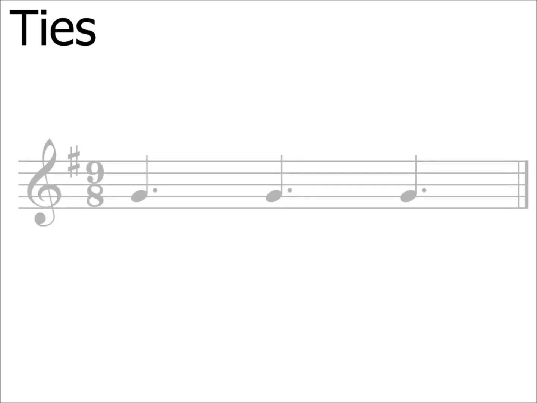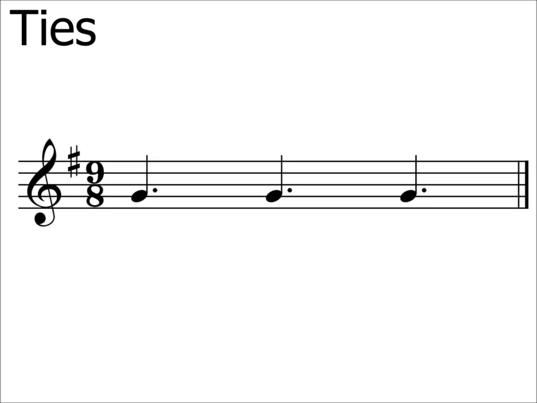I mentioned earlier that ties can also be used in the middle of a bar, rather than just across bar lines. Now, the reason for this is to ensure that we stick to the strict rules of beaming. For example, in 9/8, there are 3 beats of dotted crotchets, or dotted quarter notes as they are known. Now, you're probably aware that the quavers in 9/8 are beamed together in groups of 3, like this example. Now, there are lots and lots of complex rules regarding beaming, and I won't go into them in this video, but let's assume we wanted to play this melody.